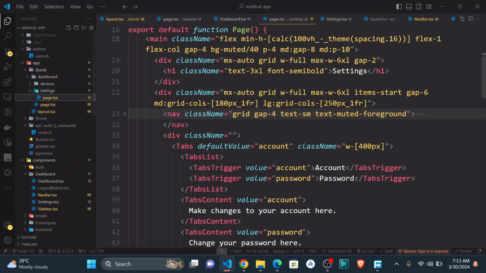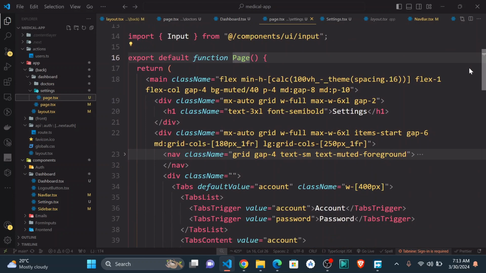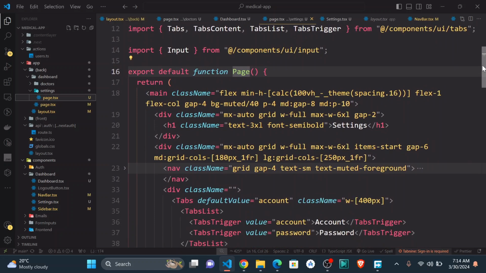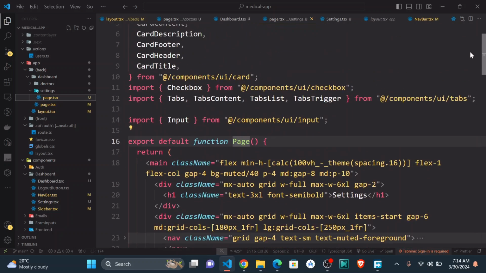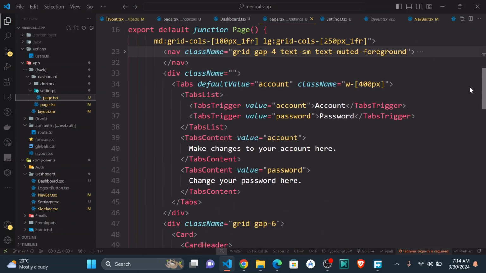Just go back to the page. So either you could copy the whole entire thing, and why we are saying that is that most of the pages, as a good practice, make sure all your pages are server components. Then you can make the other ones a client component, because I want to add tabs and I want to add clicking on the tabs. That's why I just need to do that.